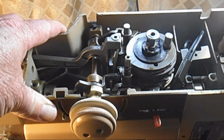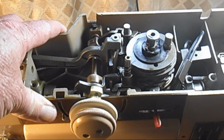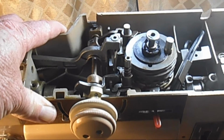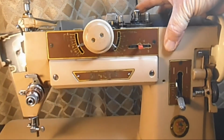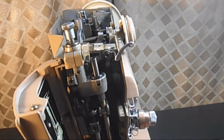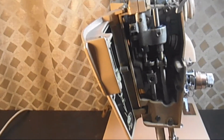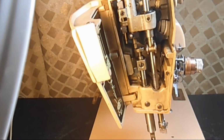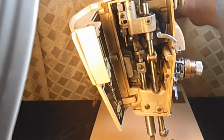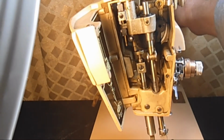The hand wheel gear and the motor shaft worm gear are totally dry. Kind of a strange noise there. Let's take a look at this front end here. Okay, minor rusting, but all the needle bar, needle thread take-up levers are here.